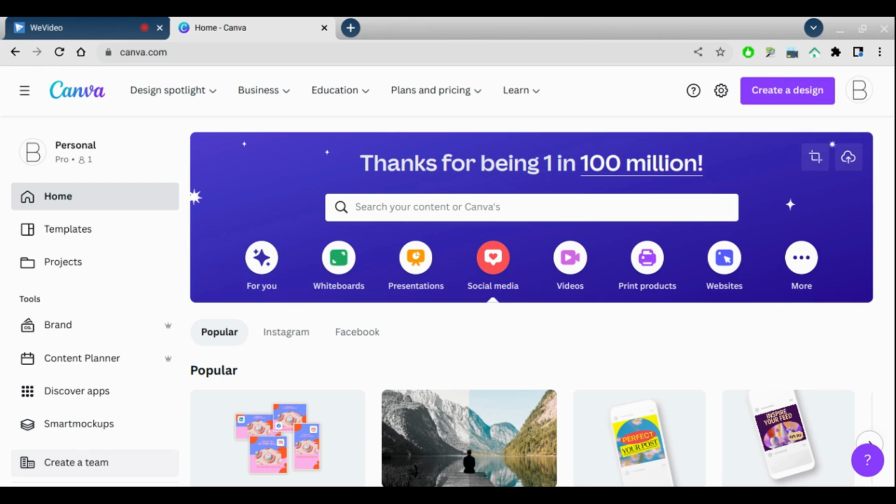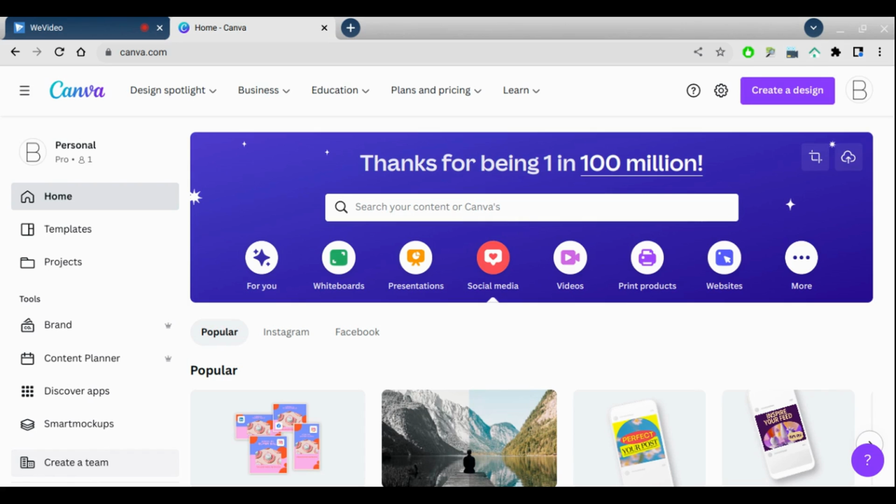And today we are going to find out how to animate text. All right, so here we are in my number one go-to editing platform called Canva. However, there are a number of platforms out there. You just gotta find the one that works best for you. The reason why I love Canva so much is because it's super user-friendly, very easy to navigate, and Canva gives you a ton of access to images, videos, and other premium content, even with just the free plan. So if you're ready to get started, then continue watching.